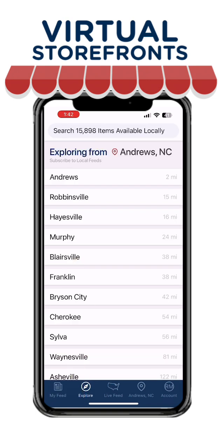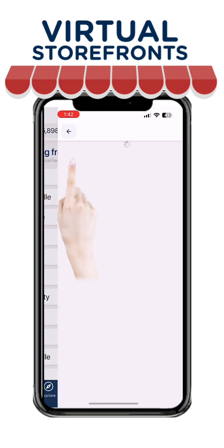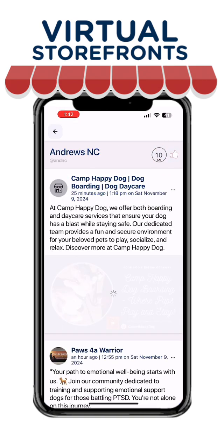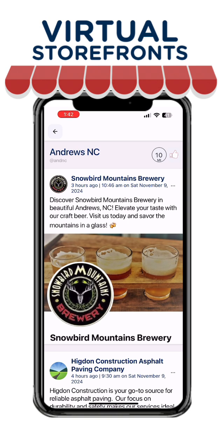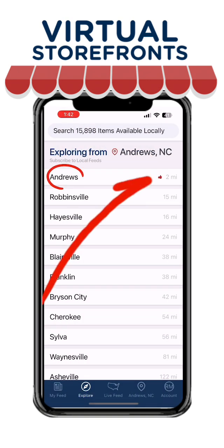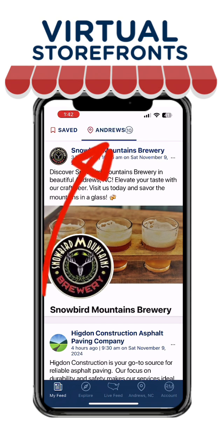So go back to Explorer, and let's say I pick a town live feed. I want to follow Andrews at 10 miles, so I just go 5, 10, 25, and go to 10, and then hit the white thumb, get the red thumb, so I click on it to make it red, and now I'm following them. So when you go back, you see I'm following Andrews. To follow it, I go over here to my feed, and you see now I have a new tab that says Andrews 10 miles. So that's how you get an area live feed that I'm following.